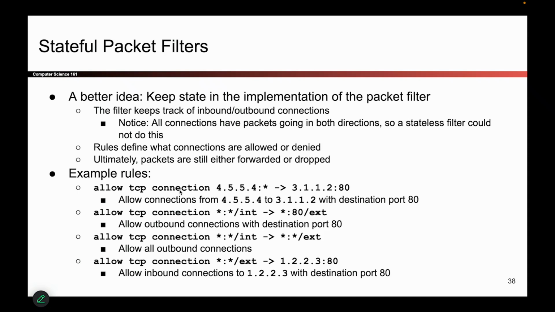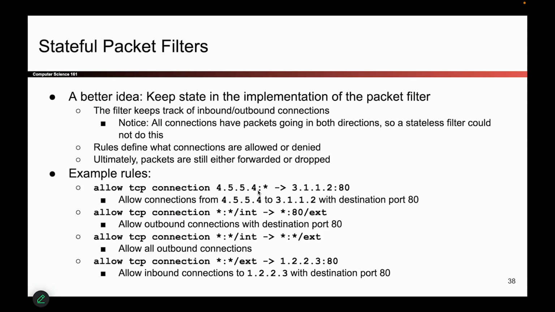We could say, let's allow everything from this computer, maybe that's an internal employee, or maybe that's someone outside, to this computer with destination port 80. So maybe this means that this computer is on the outside, and they can access this computer on the inside, but only if they use TCP port 80. So they can access the application living on port 80, but they cannot access applications living on other ports. The firewall would drop that. That's one example of a rule that you could write.